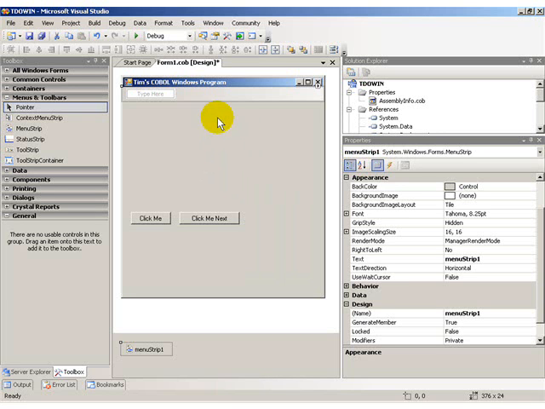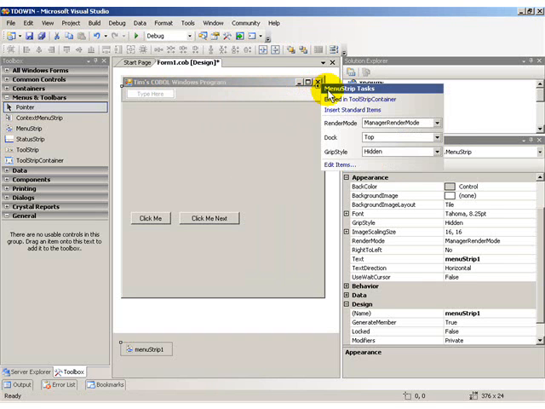Now the smart tags is what we're looking to work with next. So smart tags, if I come over here, you can look at this little arrow right there. Everybody see the little arrow right there? If I click on smart tags, then basically what happens is it says, okay, I see menu strip tasks. I can embed that in a tool strip container, or I could insert all the standard items. I could change the render mode. I could change where it's docked to. I could also change the grip style, and of course I can edit the items on there.